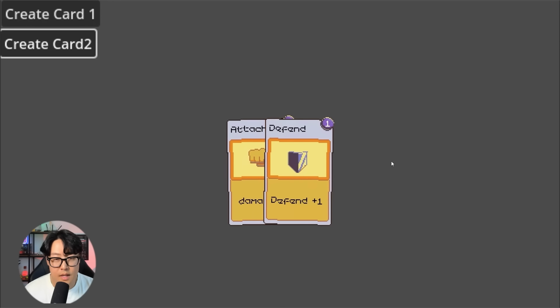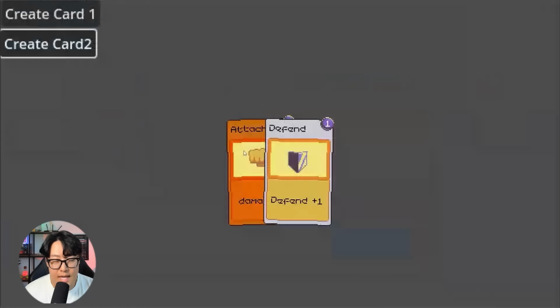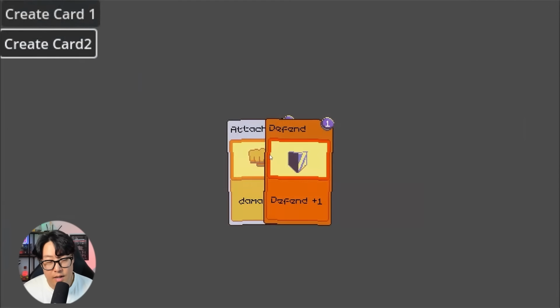Now the reverse. So we go from bottom, overlap, leave. Perfect. It switches over. But if I go back to it, it can't handle it. Because why? The handle card touched has been already handled by this. And here, because the mouse never left this previous card, it cannot enter. You can't enter something that you already entered.